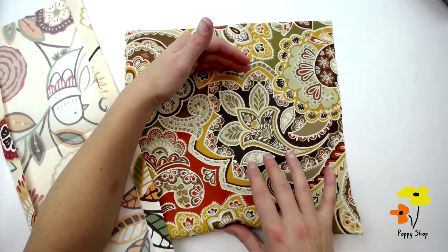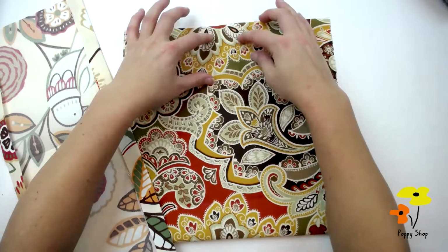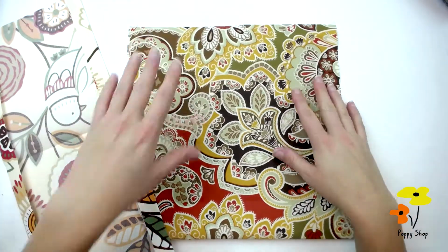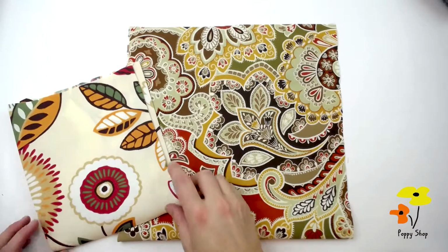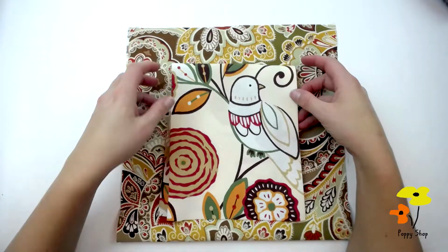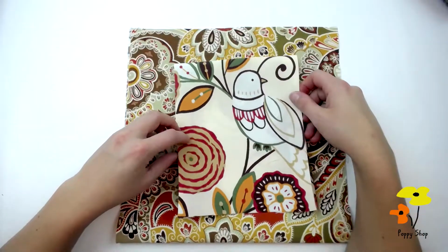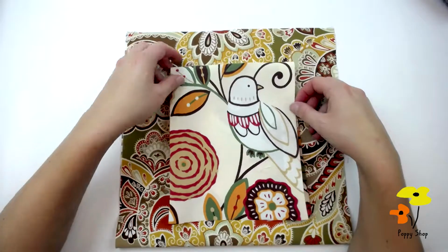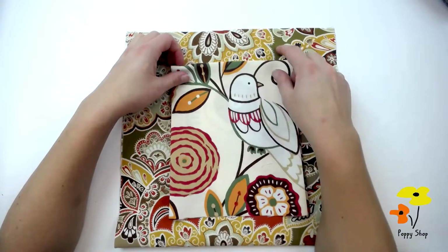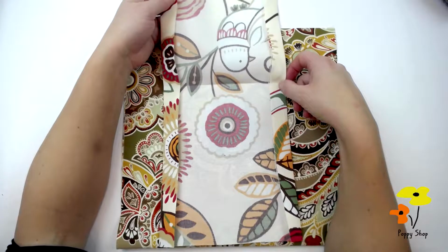Remember, there's that allowance you're going to have for the bottom of the bag as well as the sides, and then also the seam allowance on the top of the bag. So keep that in mind when you're figuring out what size. And I'm going to be doubling up the pocket like so, and that's going to give it a little bit of extra durability, as well as it's going to make it so that we have one less seam to sew on the top, because that's going to be a nice clean edge where the fold is.